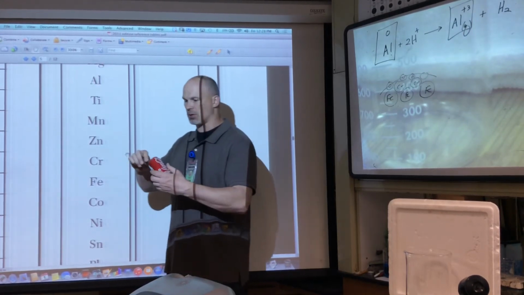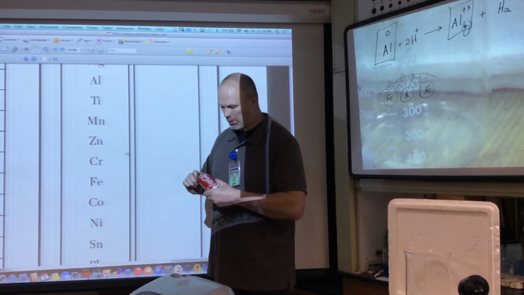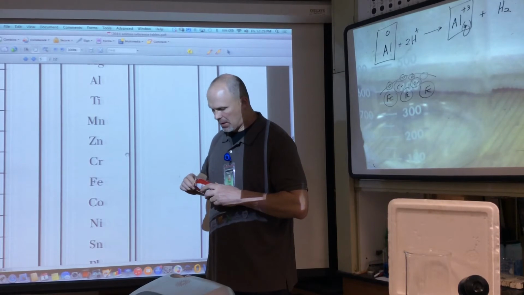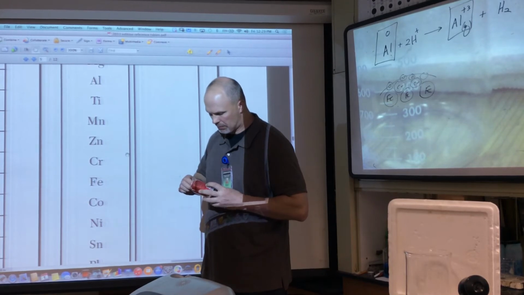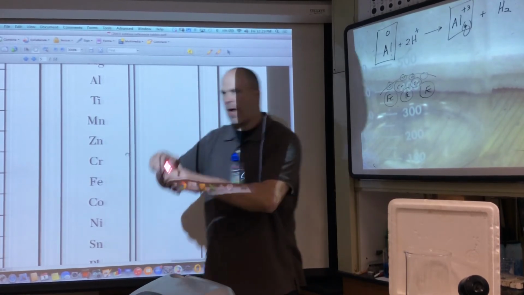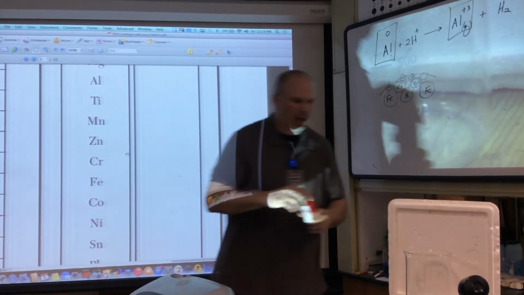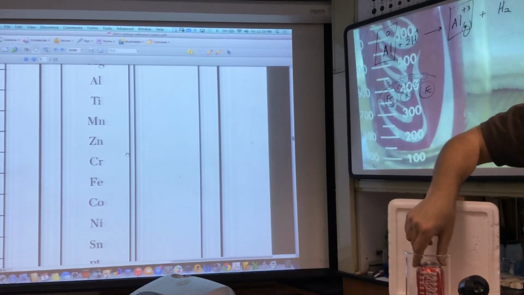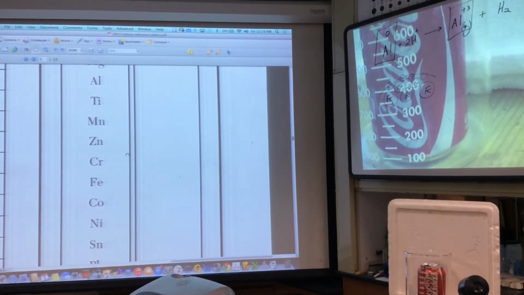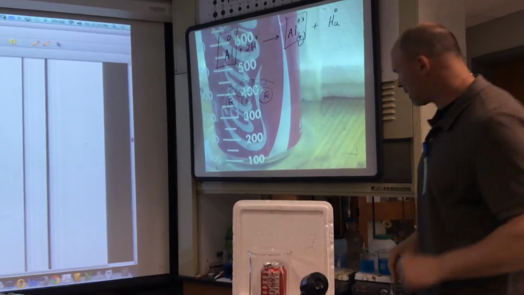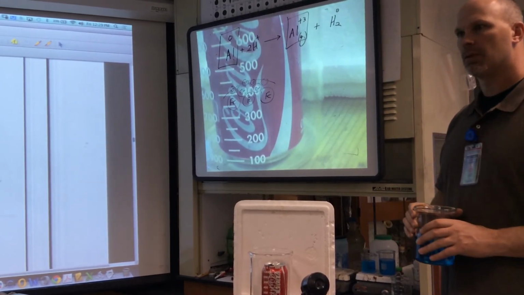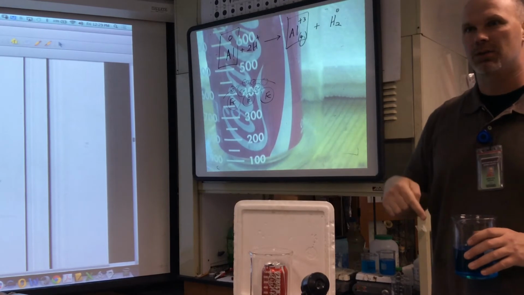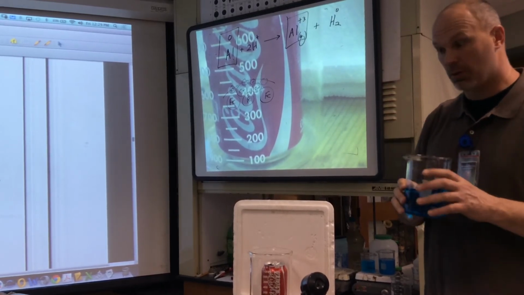So here I go. All I'm going to do is scratch the outside. I'm making just a scratch in a circle. Now, by doing that, all I'm doing is exposing the what? The aluminum. Right. Okay, I just made a circle. The can is still intact. Now, I'm going to put this can in here, and I'm going to pour an oxidizing agent. What does an oxidizing agent do? It's going to help the aluminum oxidize. So itself is going to reduce, right?